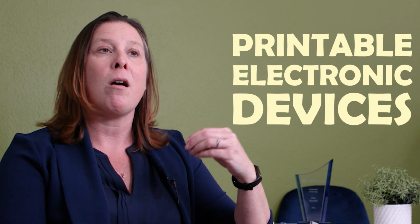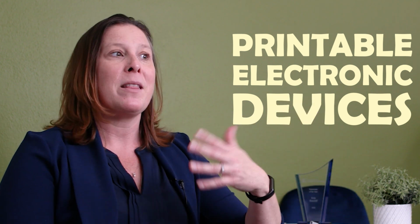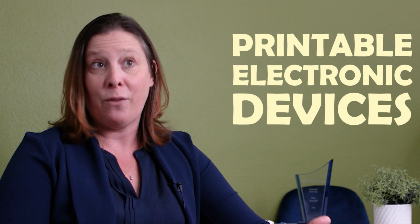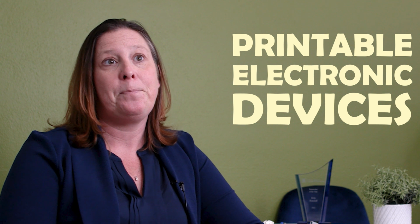Is it something where our conductor can be put inside of an inkjet printer? Is it something like the same technology that's used to make potato chip bags, which are really just 80 very, very thin layers put together for different functionalities? That's what we think about when we think about printable.